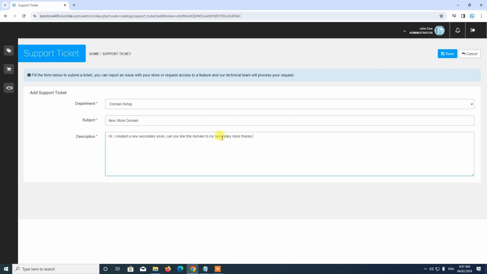All right, so this is just an example of how you can compose your support ticket. So once you have added the description, we go ahead and click on this button to submit it.